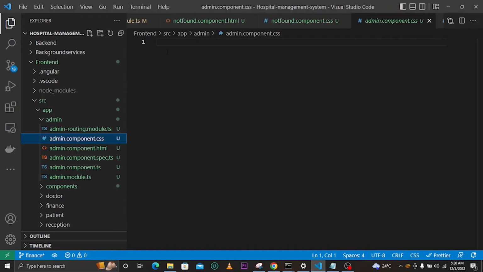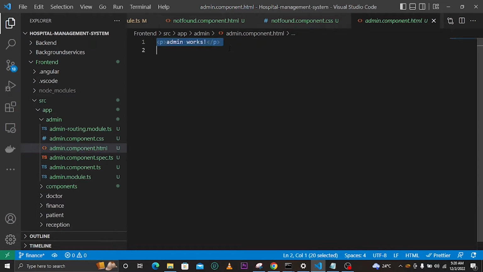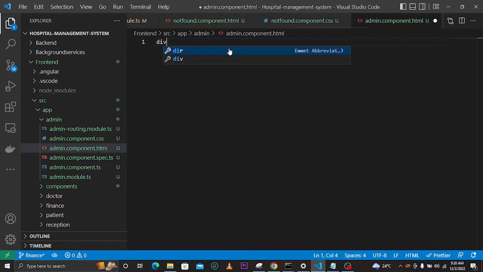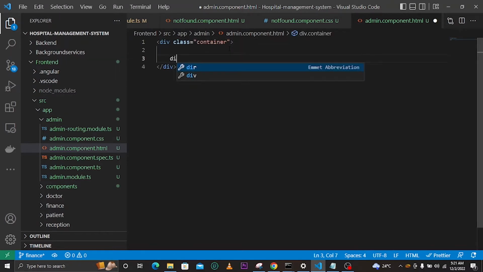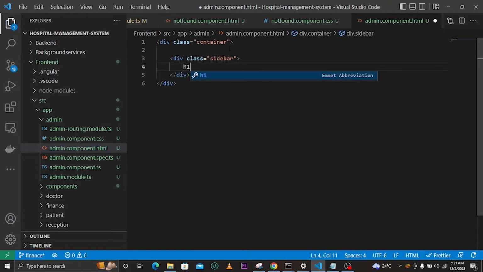So inside here, first of all, in our HTML, I'll just add this div, a container here. So inside here now I'll have this div, let me add this div and call the class sidebar, and I will just add this heading here and say sidebar, just like that.